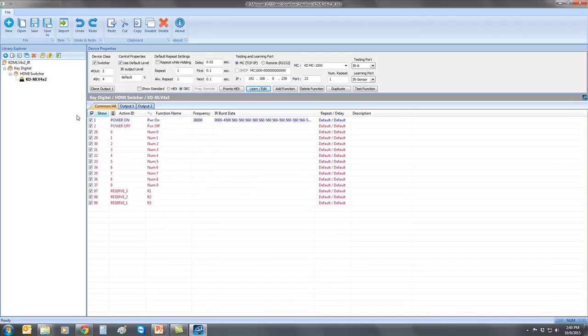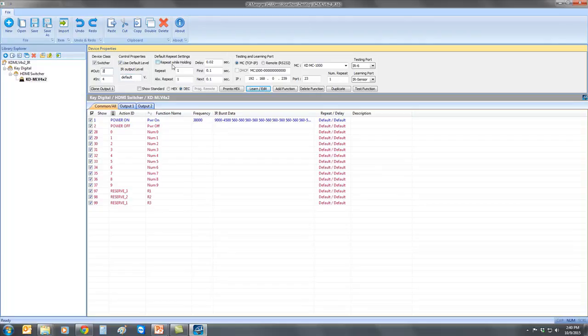Now I'd like to take a quick moment to go through some of these device properties we could apply here. We already talked about this multi-zone switcher classification we could provide, where we could say there's 2 outputs and 4 inputs. A voltage level, that's if you have a device that for some reason always needs a specific voltage, you could adjust that here. Now this is not available with the MC1000 or the HD Light matrix, which is fixed to 5 volts for the IR. However, in future master controllers, control processors, there will be flexible voltage from 5 to 12 volts, and that was also available on the MC2500.